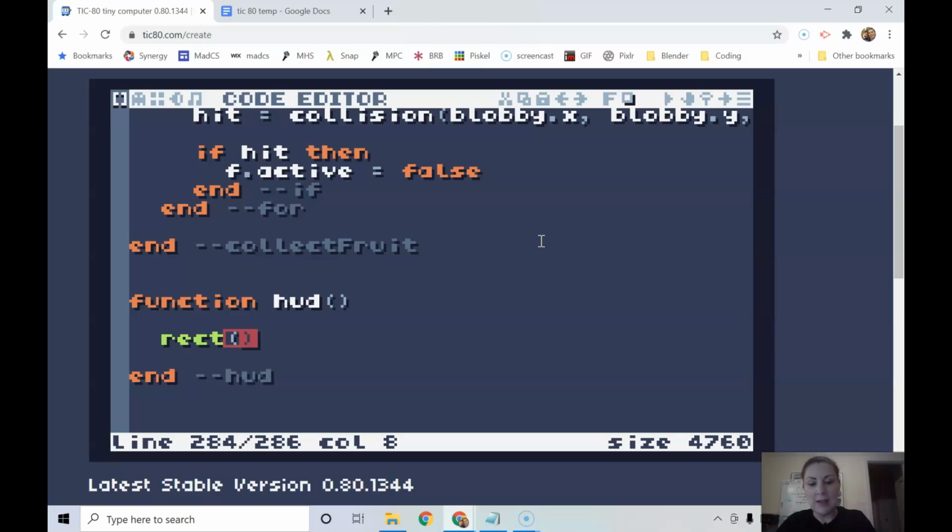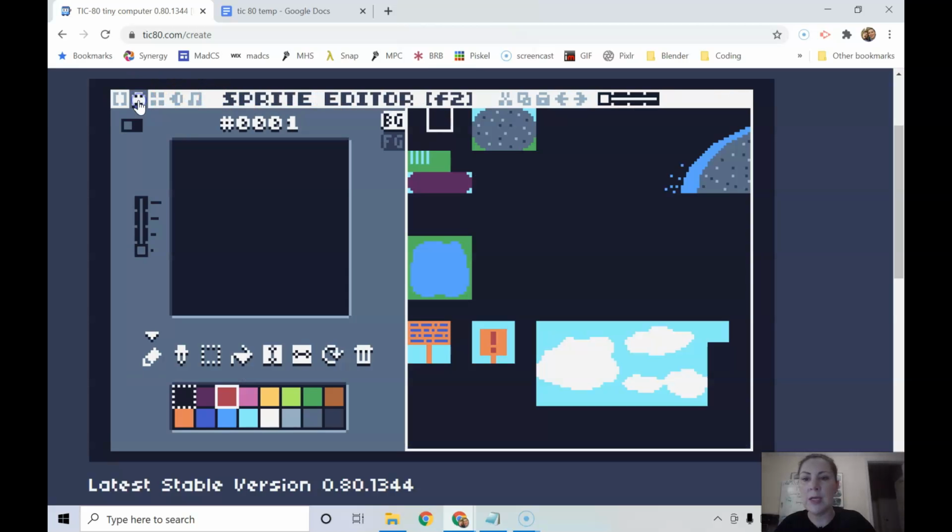Sounds like a lot. But the first 2 are just the upper left-hand corner, so 0, 0 for me. And then the next 2 are the lower right-hand corner, or the width and the height of the rectangle. So my width is going to be 240. That's the whole width of the screen. And my height, I'm going to try 10 and see how that looks. The 5th input is the color that we want the rectangle to be.